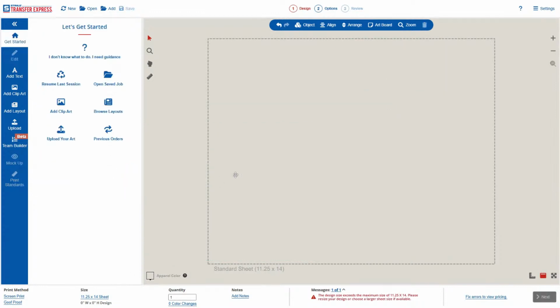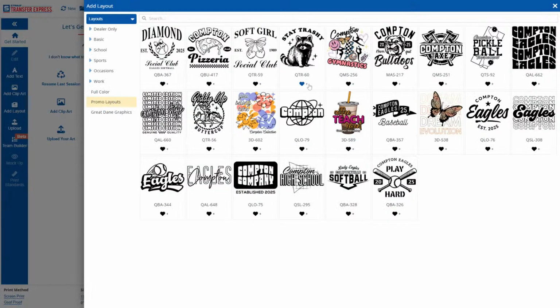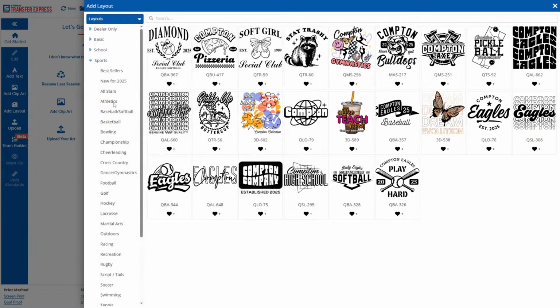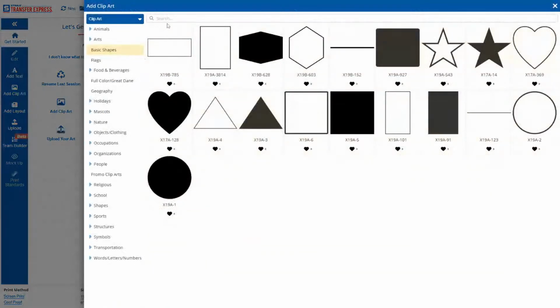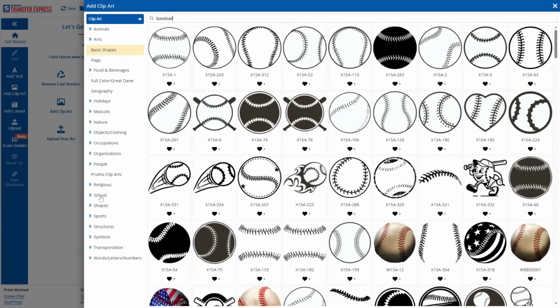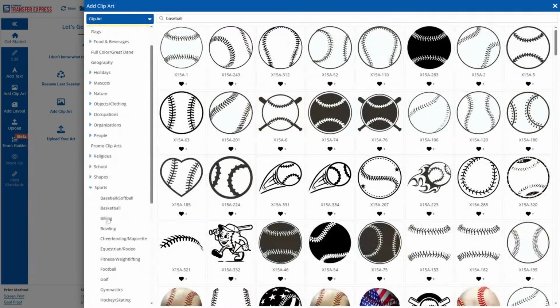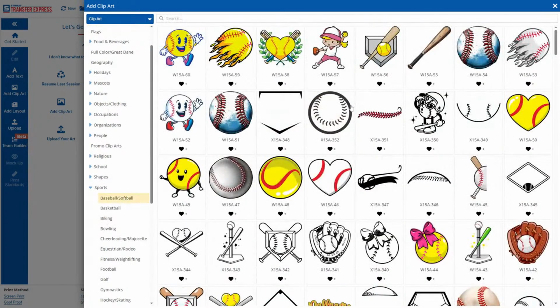So let's say we're designing from scratch. Customer says, I want a little baseball guy. I'm just thinking about that little baseball guy, right? So real trending artwork stuff that we see in those sports. So let's go to clip art, right? And so I'm just going to start with the clip art, and we're going to say, yeah, baseball. Now we could go to, let's just browse too instead of searching. So here, and we're going to click baseball, softball.